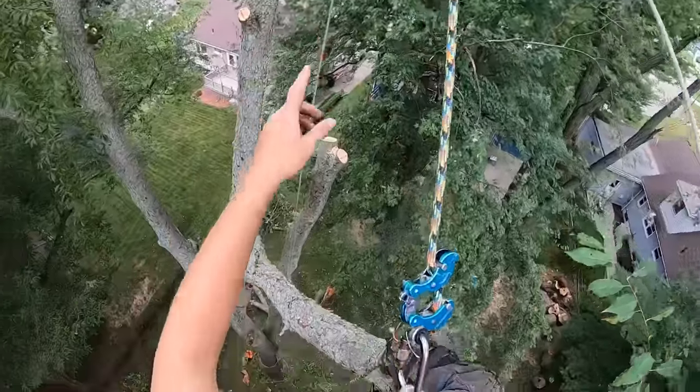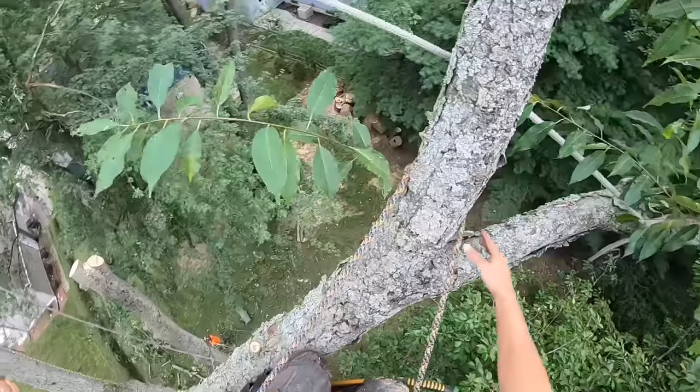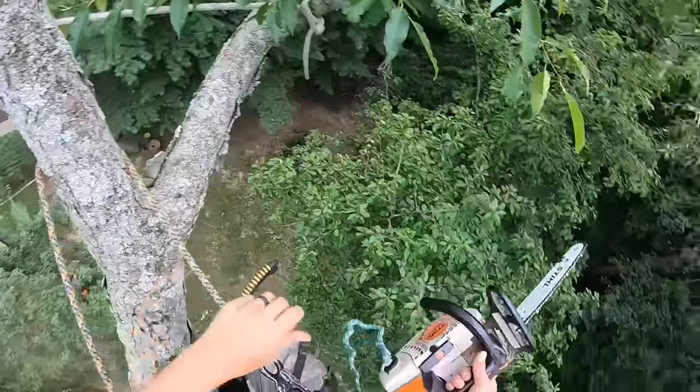Alrighty, we're on the other side of the tree now, and we're out on this limb because it's out over this cherry tree. We're going to swing these two things down and then probably the log. It's going to be pretty sweet and pretty smooth.